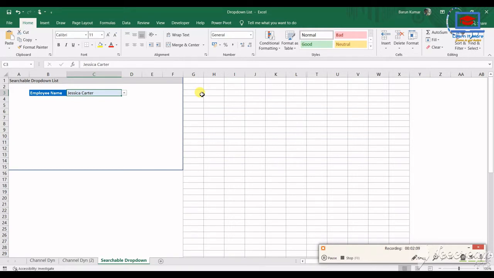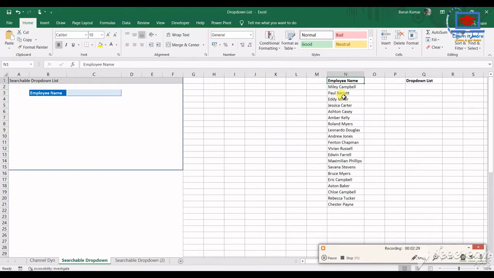So let's build it. This is the list with which we are going to create our drop-down list. We can keep this list anywhere in the sheet. We can keep it in another sheet, or we can keep it further right and hide it from others. For the sake of this video, and so that I do not need to toggle between sheets, I'm keeping this data just in front of you.